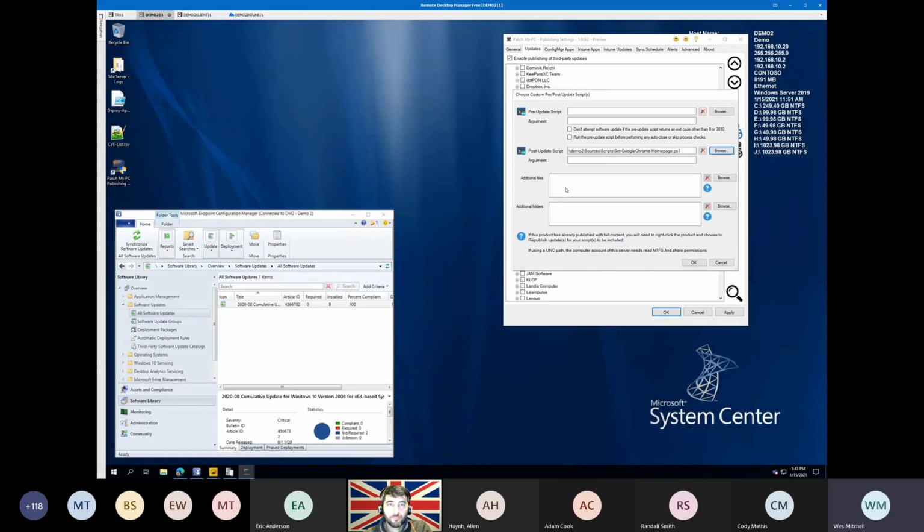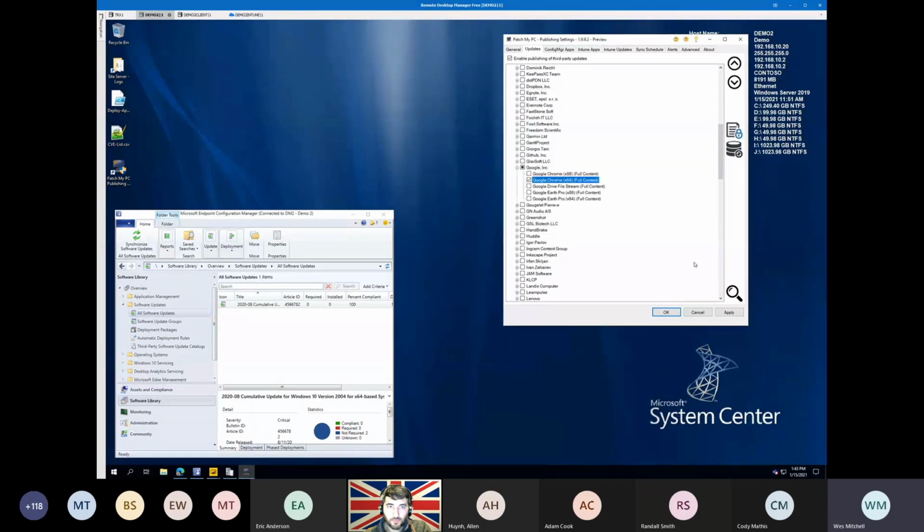And then within here, we can always add different files. If we've got some INI files that we need to apply into a certain directory, we can do that there. Additional folders we can create. So we've got a lot more flexibility with just this one little option here that will help us to have this applied to the updates, but then also we can apply that to any applications and then carry everything over into Intune as well. So as we're going through that, we'll look at one more thing here.